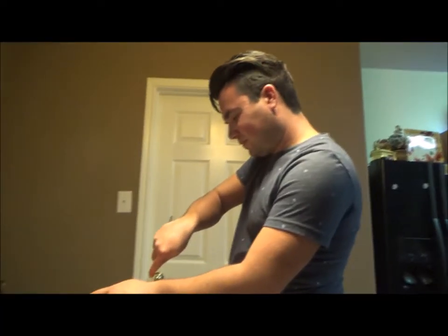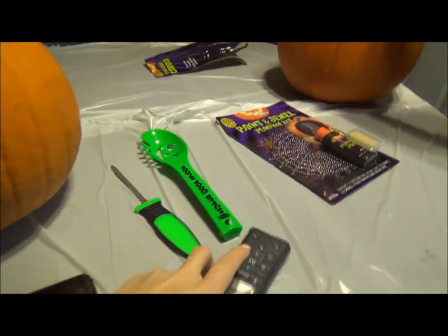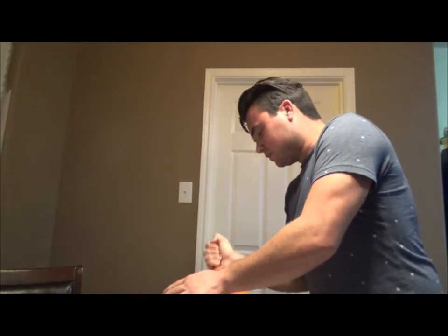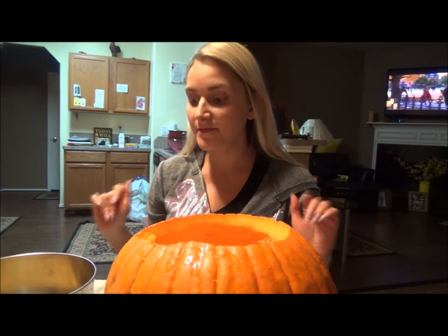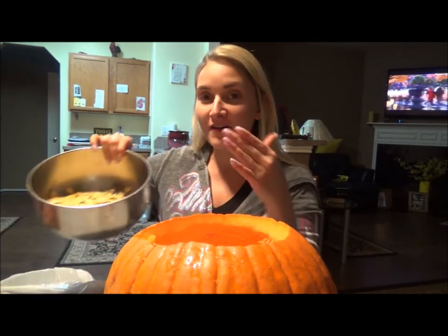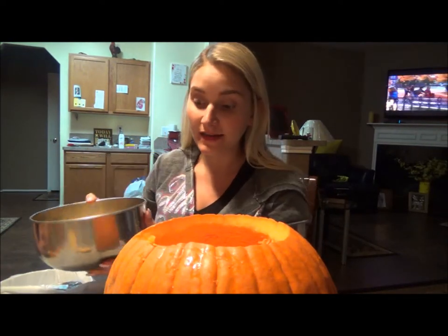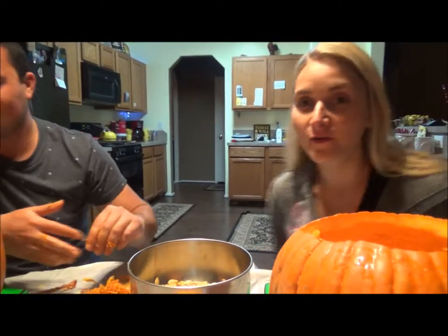Here he is carving his pumpkin. This is mine. This is our little setup we've got here. So we've emptied out our pumpkins. And we've got a bowl of pumpkin seeds here that we're going to be fixing up a little later. And you can't see Alan right now because he's so far away.